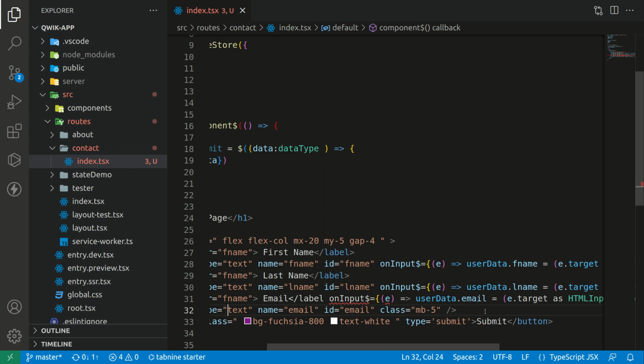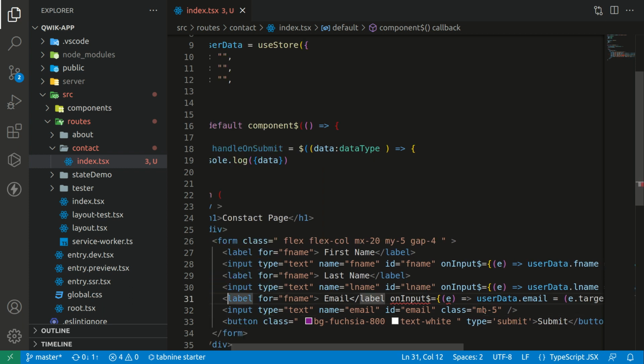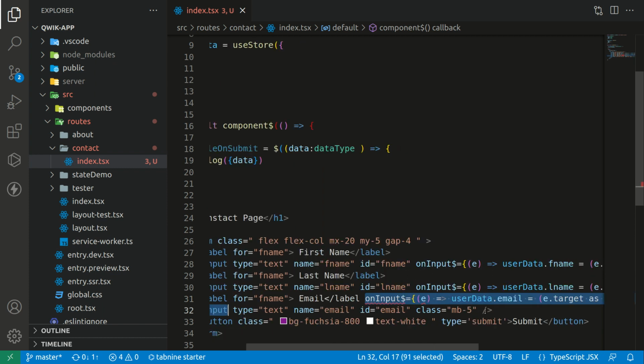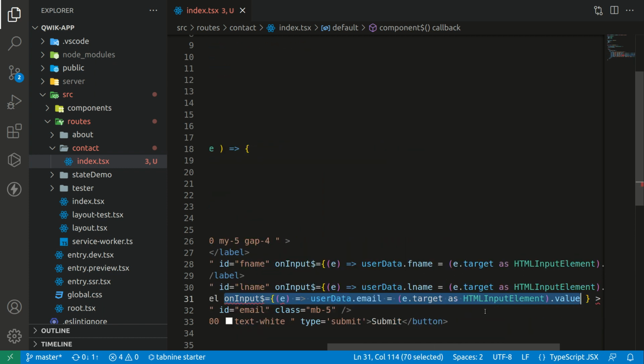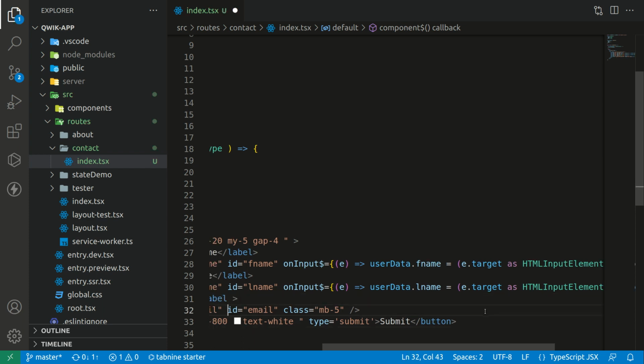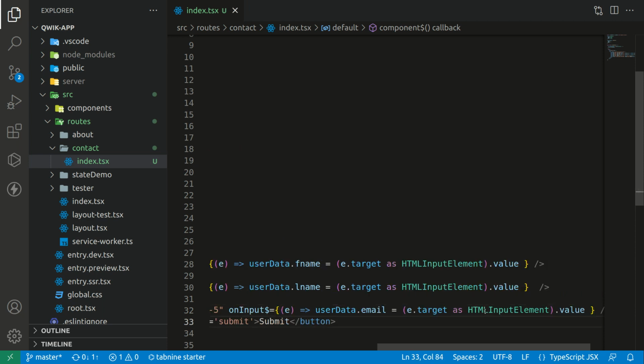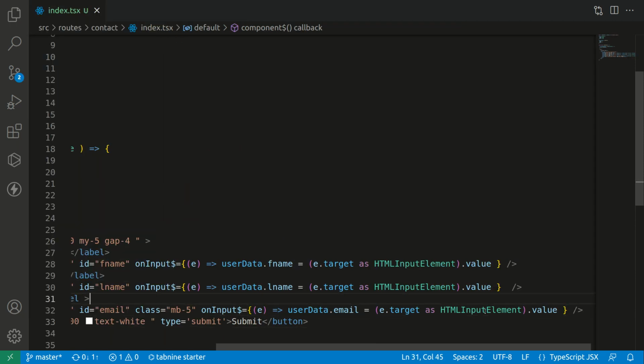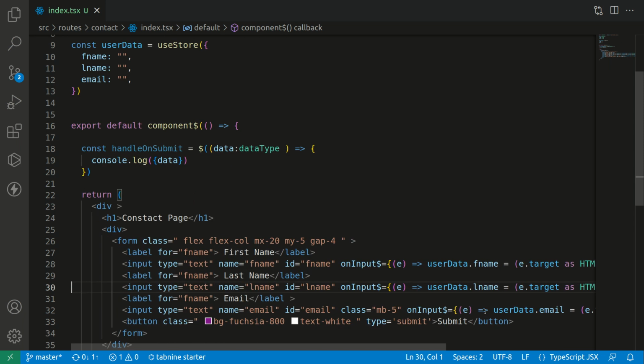I think I had pasted it somewhere at the wrong place, right? So to make it correct, I just have to replace this here. Okay, so after doing this I think everything would be fine and I can easily track the value.